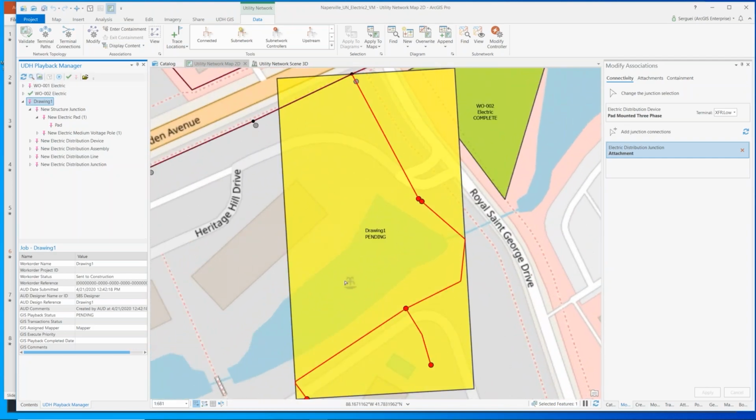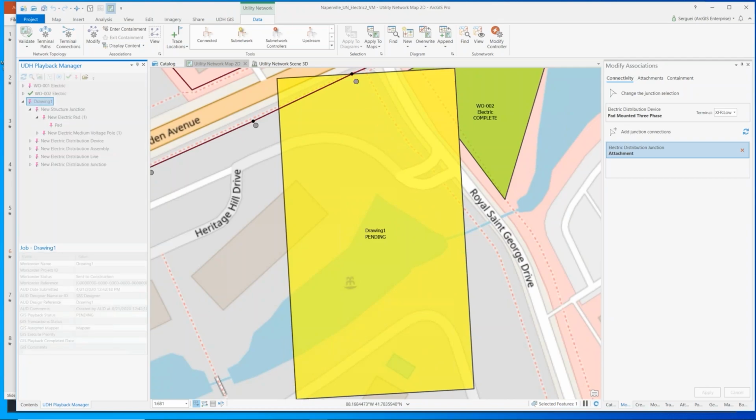This gives me an overview of what changes were done in the design session. And if as a mapper I'm comfortable with all changes proposed in the design, the Utility Data Hub gives you a very simple one-button solution: execute. So play all those transactions.